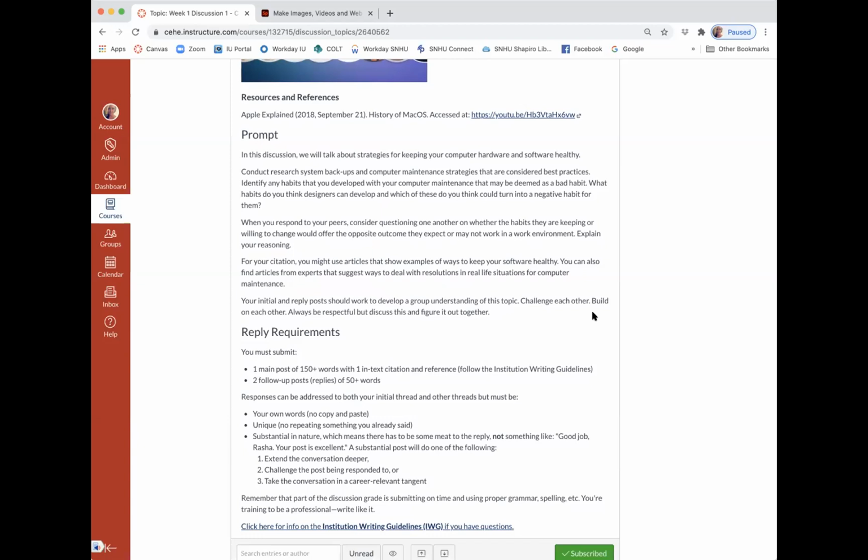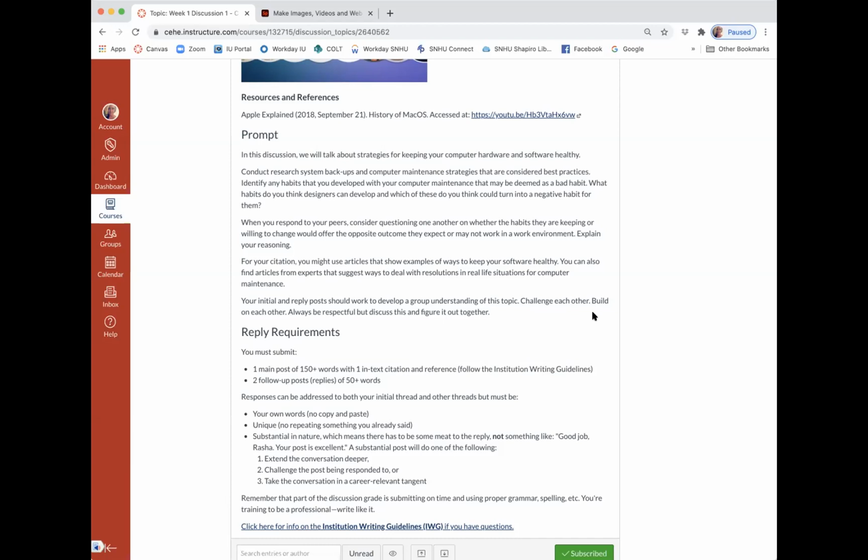When you respond to your peers, consider questioning one another on whether the habits they are keeping or willing to change would offer the opposite outcome they expect or may not work in a work environment. Explain your reasoning.